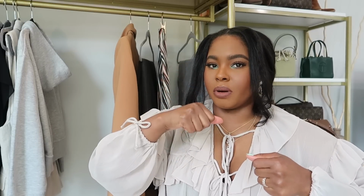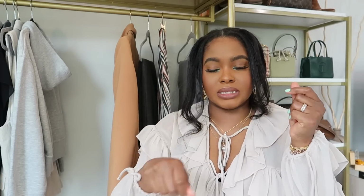I like that even though I still have a little fupa from the baby, that zipper zips that fupa right up, like you can't even see it. And I appreciate Zara for having like a little Spanx inside their pants. This zips that thing right up. Absolutely love these. I have these in a beige now.